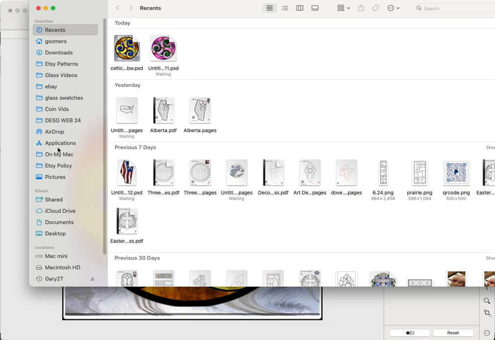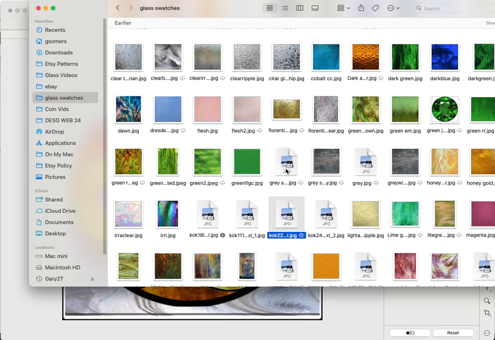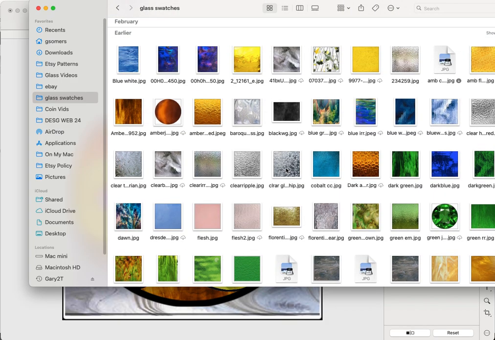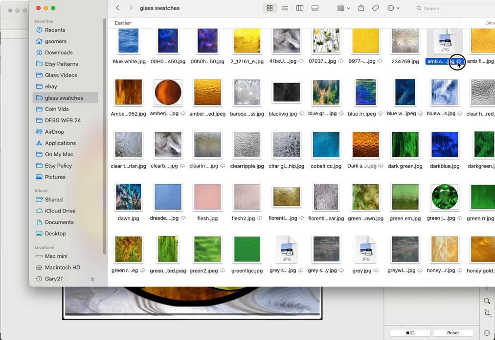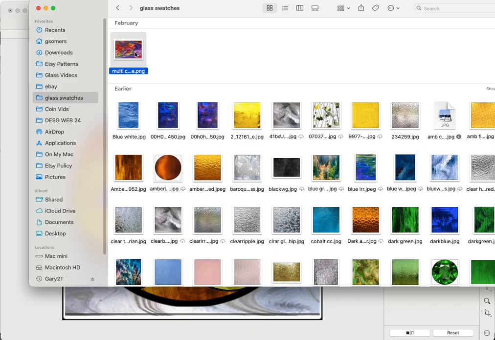Let's see, glass. Some of them are still up in the cloud. You have to download it. I haven't used it in a while. So if I just shut off all my other applications, especially my video recording, it uses up a lot of RAM.